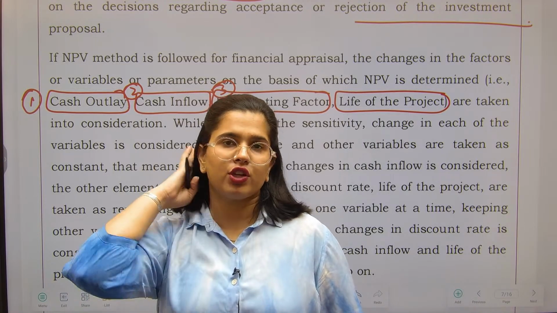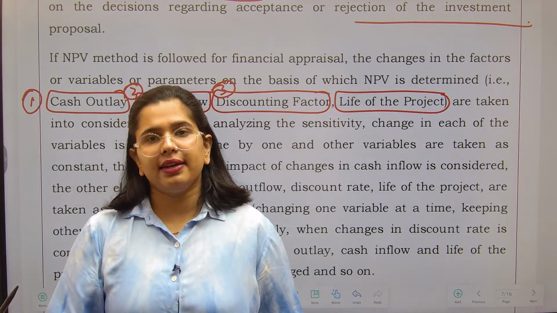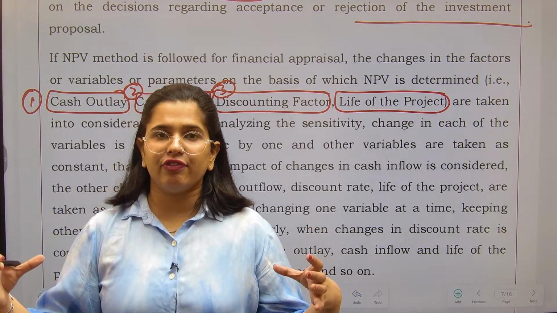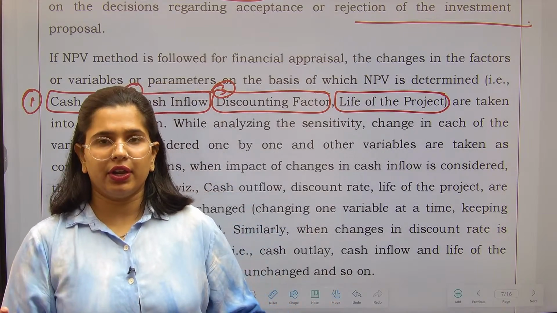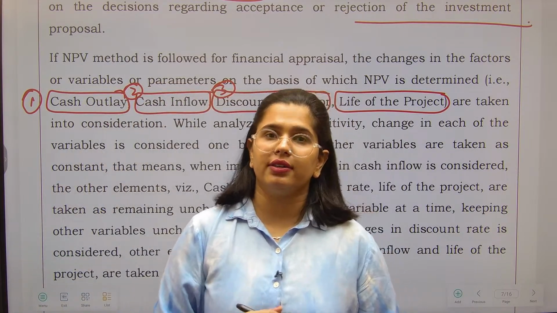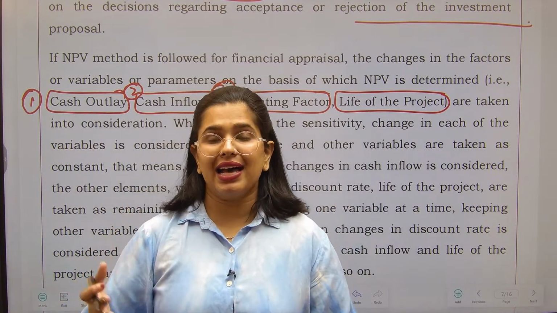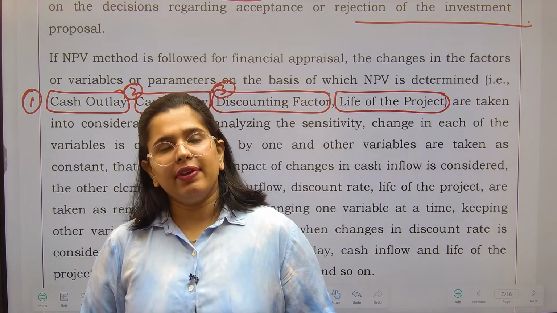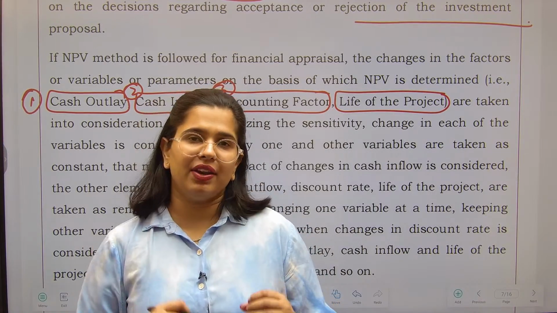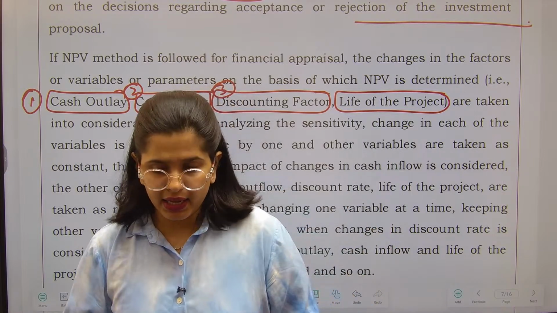Suppose the life of the project gets shortened. ठीक है, पहले ये था, it was decided earlier that 5 years is going to be the life of the project, but now the project life, because of certain government regulations, has decreased to 3 years. Because of this decrease, my profitability position has reduced. मेरा profit कम हो गया है, right? And this is what NPV talks about: what is the net benefit that you are taking home. वो net benefit क्या है जो आप घर लेके जा रहे हैं?